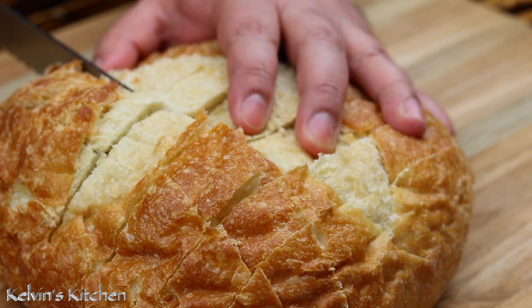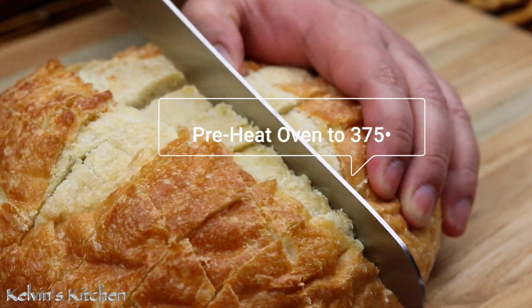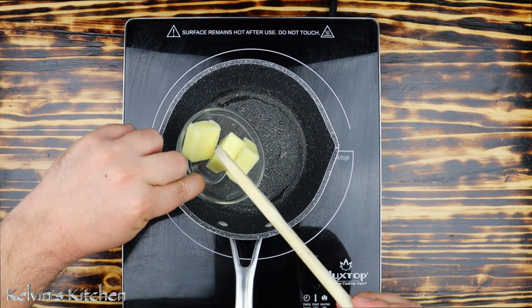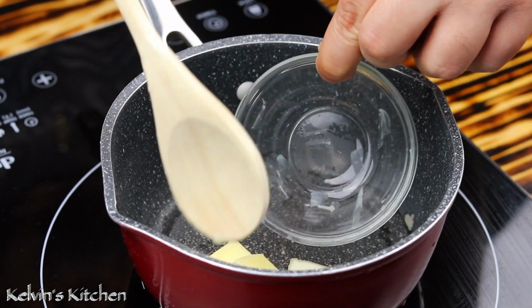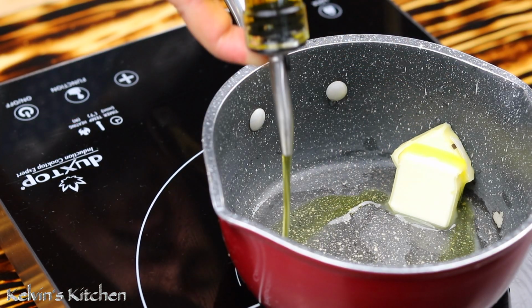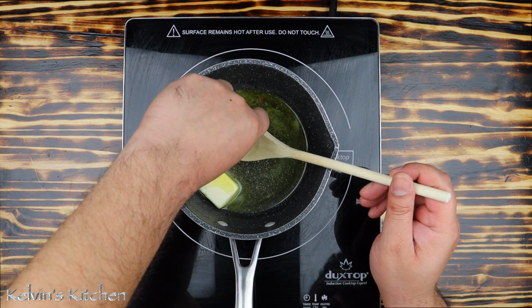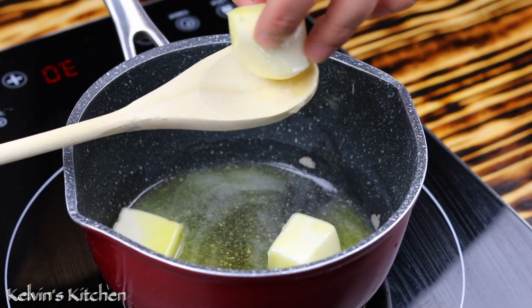And as we are prepping, preheat your oven to 375 degrees. Then in a saucepan over low heat, add in 3 tablespoons of unsalted butter, about 3 tablespoons of extra virgin olive oil. Oops, there is a piece of wrap attached to the butter. I'm not trying to eat paper, am I?